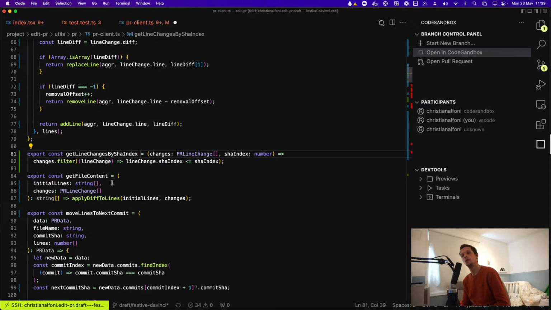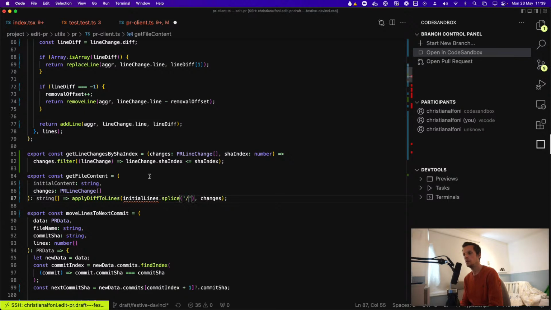We could make it a single function though. So you wouldn't say get file content. And this is actually initial content. And we would split this.